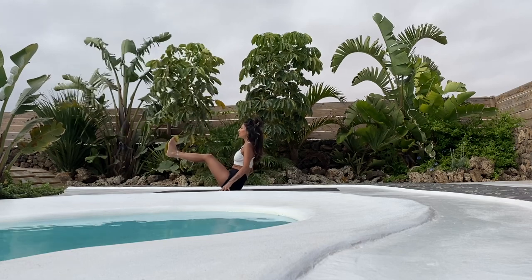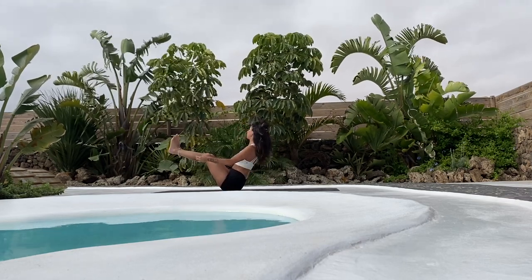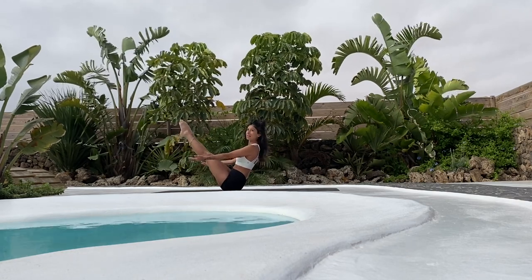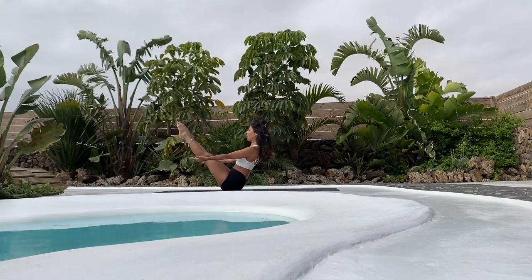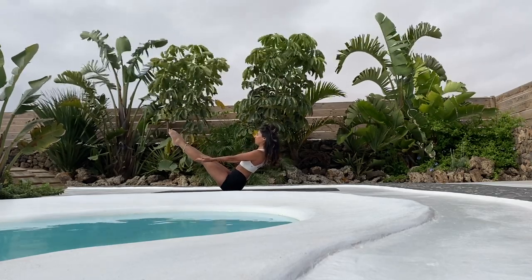So use your hands first. Inhale to open the heart. And as you exhale, eventually extend your arms forward. Maybe you want to stay here. Maybe you want to extend your legs and even point the toes. Deep breath in. As you breathe out, slowly lower down.